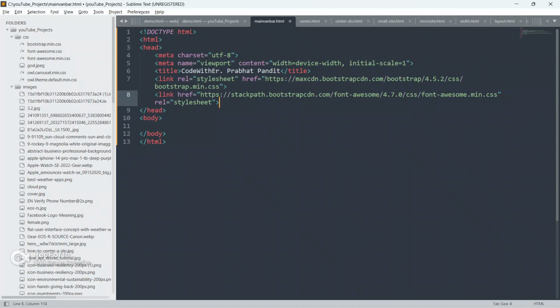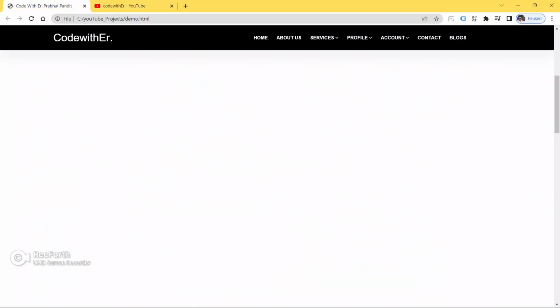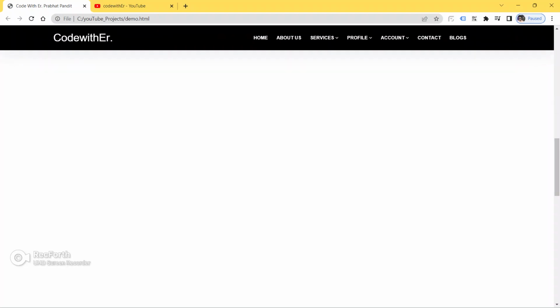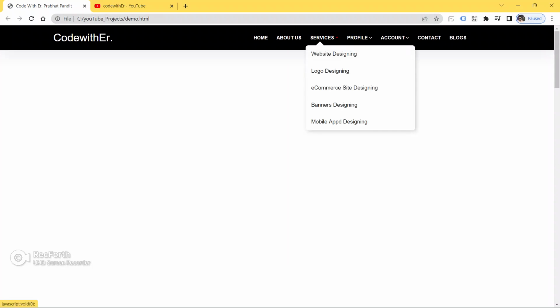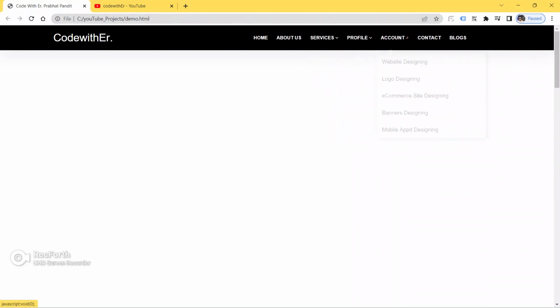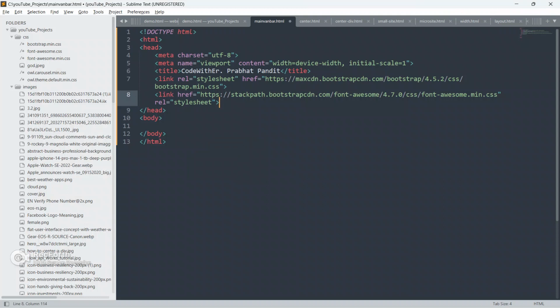We are going to use CSS, HTML and JavaScript to build this kind of navigation bar. It will slide from top to bottom as you scroll, and we are going to build this kind of child drop down also. So let's get started now.